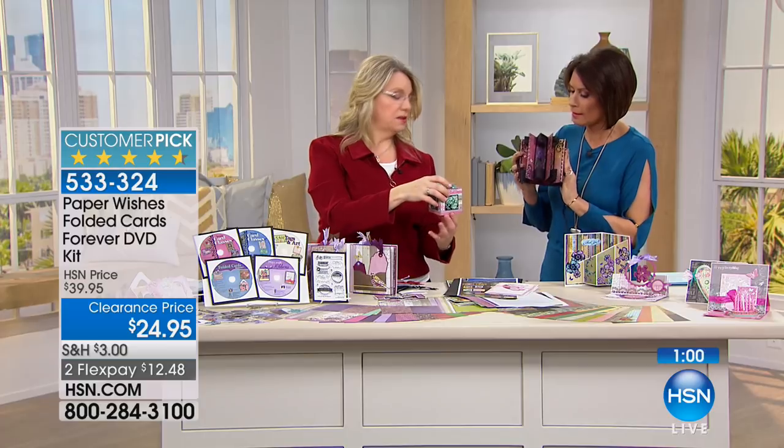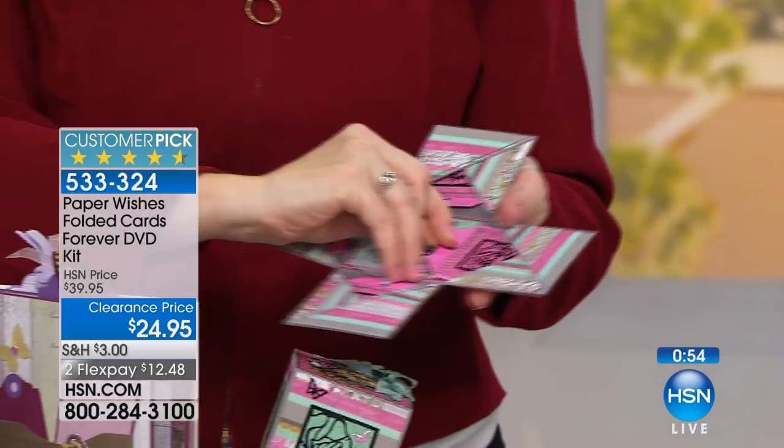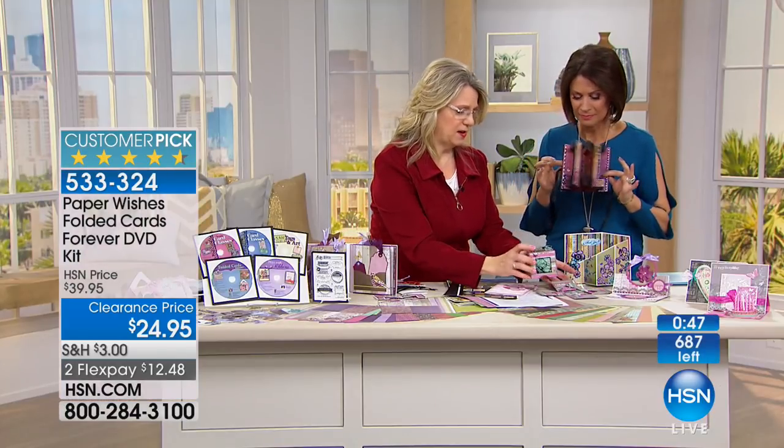This is really fun. A little explosion box. So we pop that off, and it just opens like that. And you can put gift cards in here. So this is great for just little tags or little gift cards. These are so much fun. And you're not going to see anything like that anywhere else.